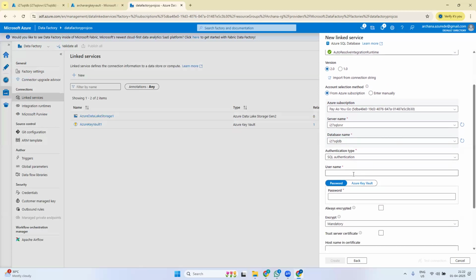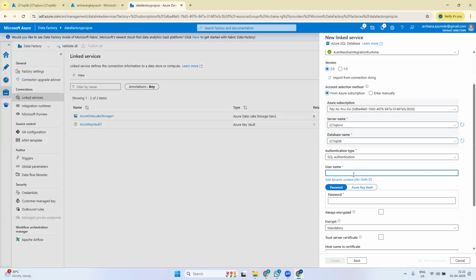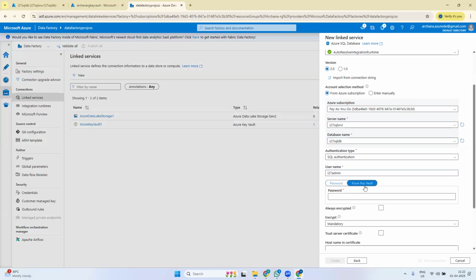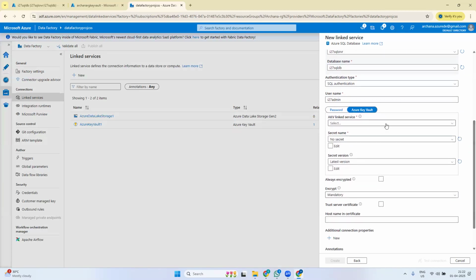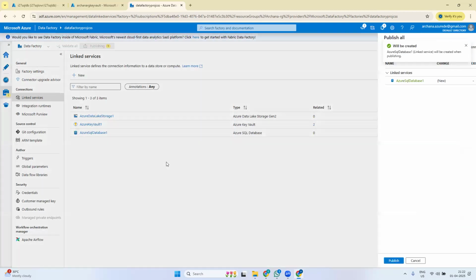Then SQL authentication, username is I27 ADMIN. Azure Key Vault, I'll fetch the password from Key Vault. Azure Key Vault 1, secret name I27 SQLDB password, test connection, create, publish all, publish.